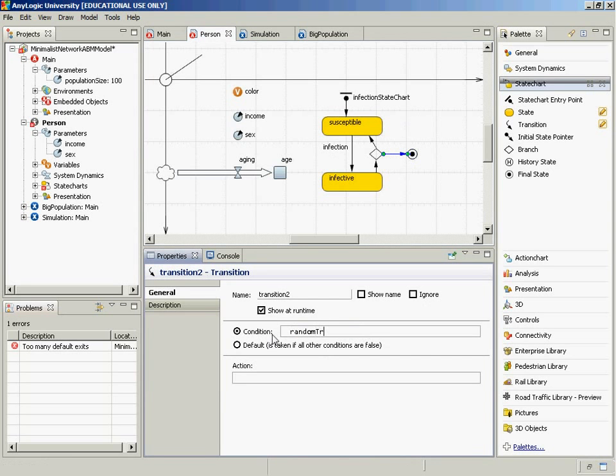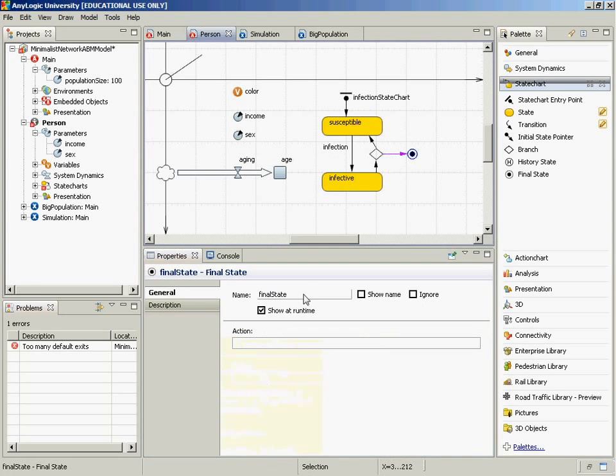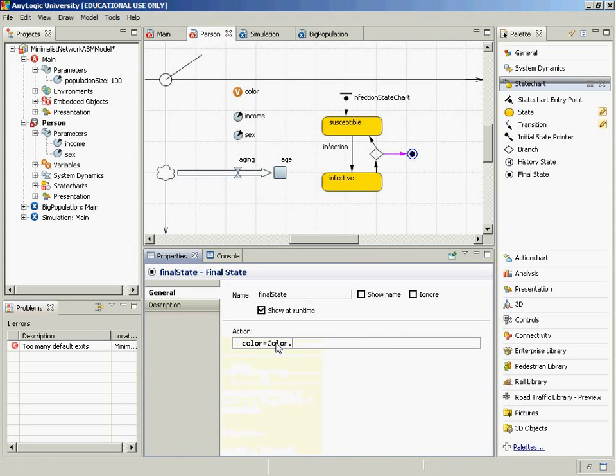I'm not sure. I didn't see any problem with the transitions, but okay, there we go. And now what we should see is that occasionally, these ones are now occasionally dying. See the black? They're becoming black. So they're occasionally recovering.